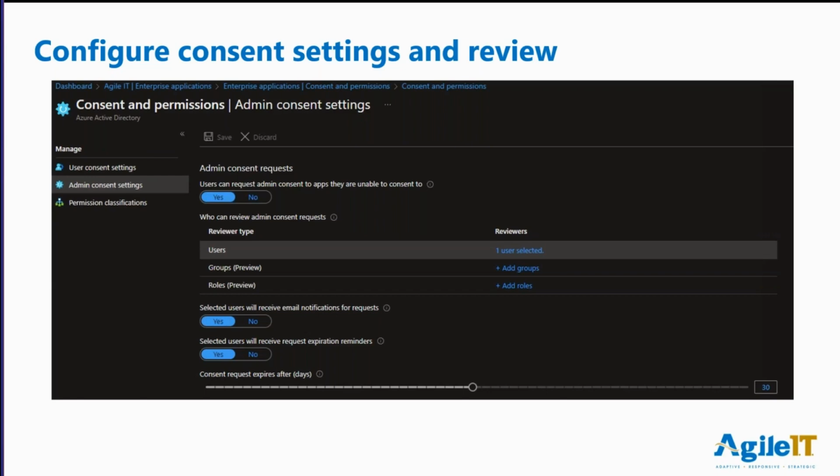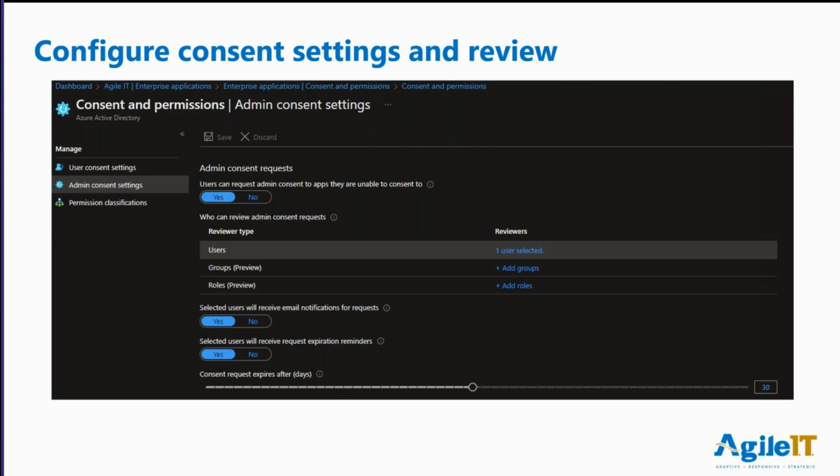So you can say here, either for a specific role, a group of people, or here in this case, one user, that when a request comes in, they'll go through the process. They'll go to the website. They'll click on it, and they'll say, "We need this," and the user's going to say, "Yes, I want to do it." And they'll say, "Oh, your admin needs to approve of this." Admin gets an email. This user gets an email.